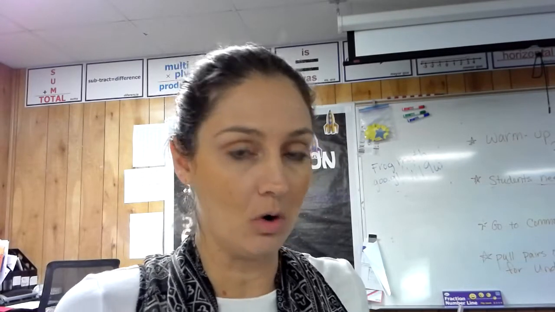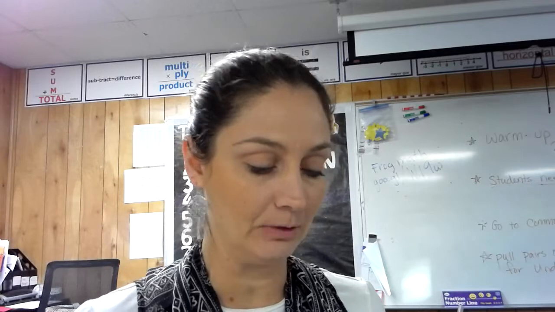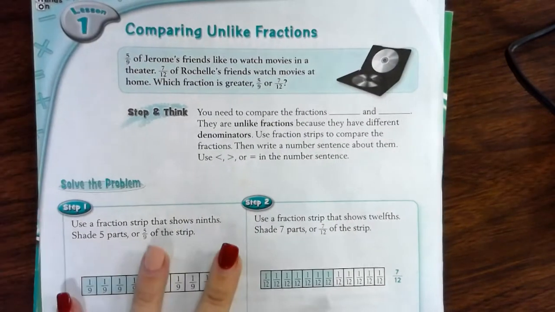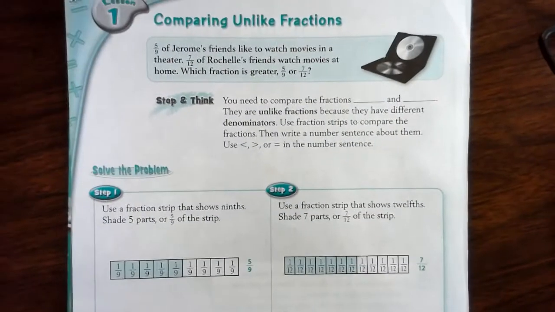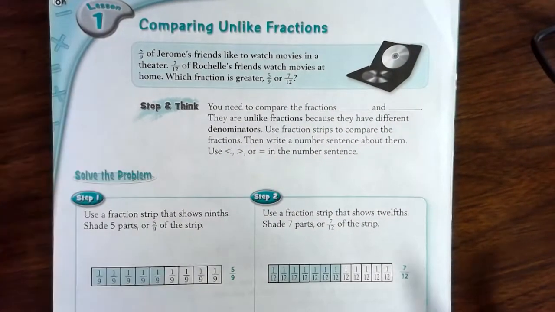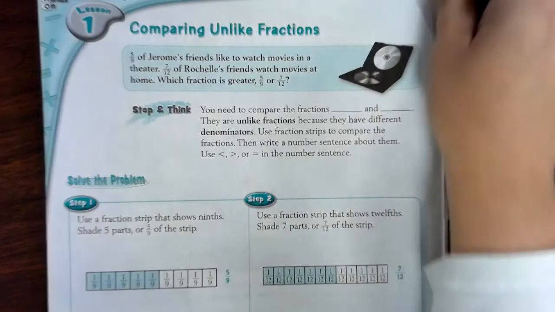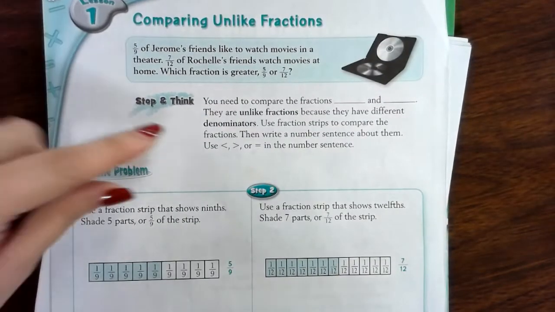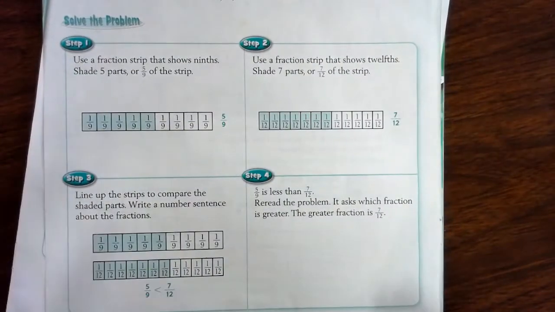Okay, so I'm going to flip you to where you can see just kind of a problem. You can read through the steps and just look at it. You don't have anything to do but read through this first sheet that you see. Okay, so comparing unlike fractions, I'm not going to read all this to you. This is where you need to pause the video and read through this. And I'm just going to move it up so you can see everything. So comparing unlike fractions, here's the problem, stop and think. And then there are the 4 steps.